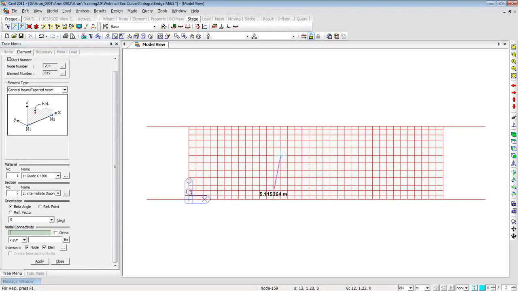So I'll click from here, go all the way across and have the diaphragm connected to the other end of the girder. Same thing, I'll just move on and find 24 here. The X coordinate is 24 from here. Click on this node and then go there and click on the other node.